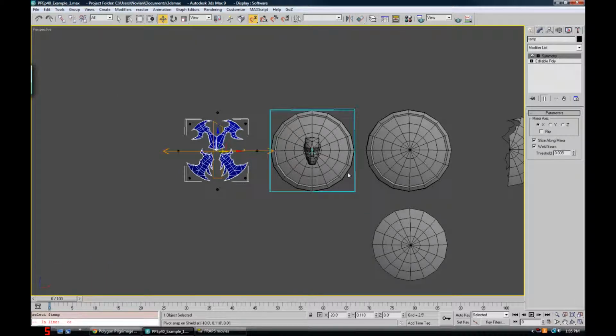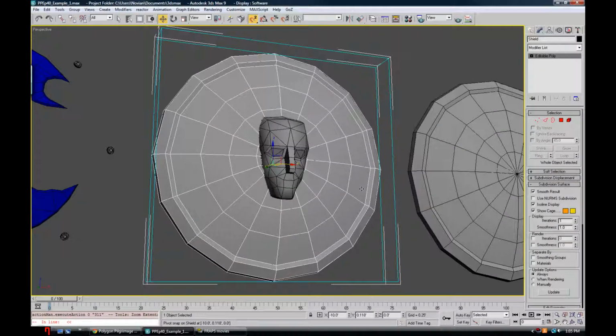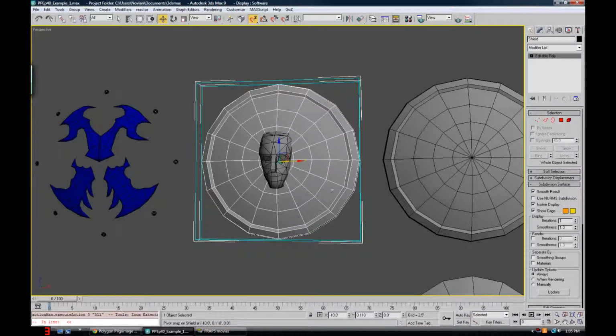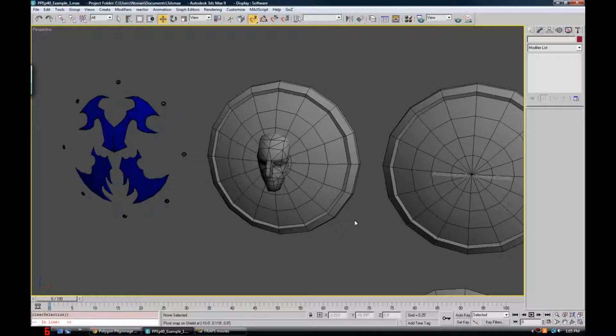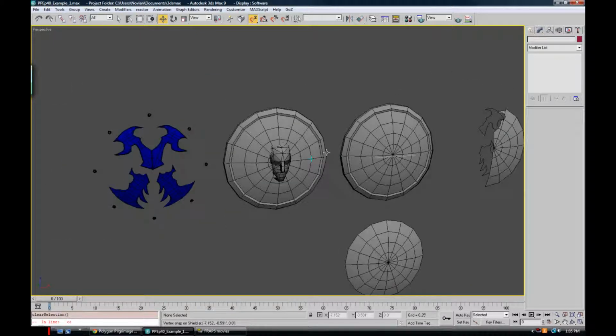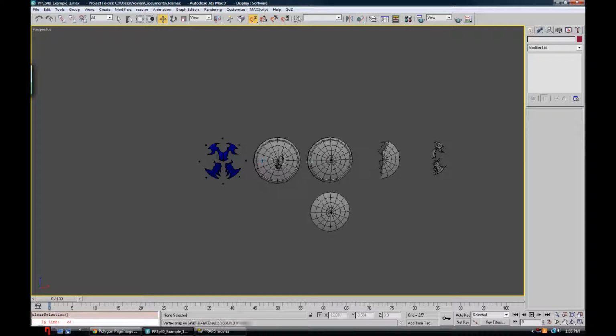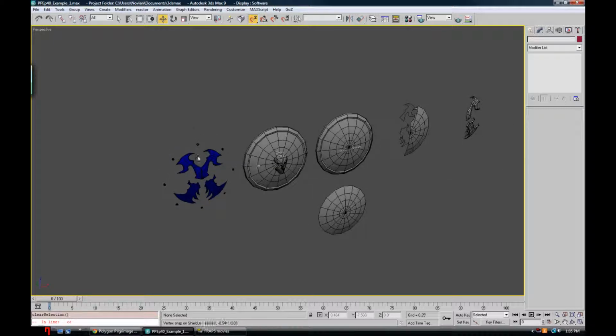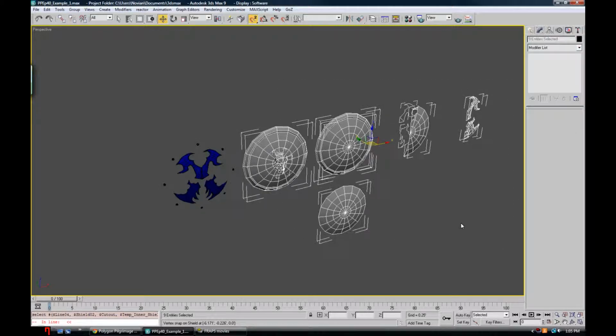Don't be afraid to, as you're working, make temporary copies of what you're working on, especially when you're about to hit a point where you're going to make major changes. You can do this to make sure that you like it before you make those major changes, and it's a great way to make sure you have a solid foundation of the underlying shape to work off of. You know, you can make an infinite number of copies of these things, so why not? Nobody has to know or will ever see, when you have the final product here in game, that there was all this construction work behind it.